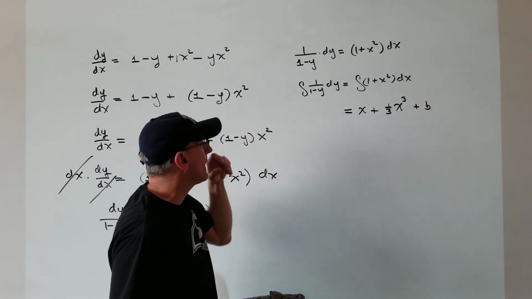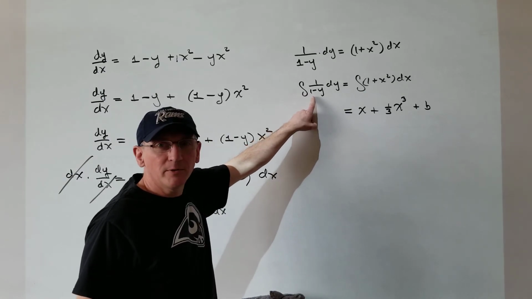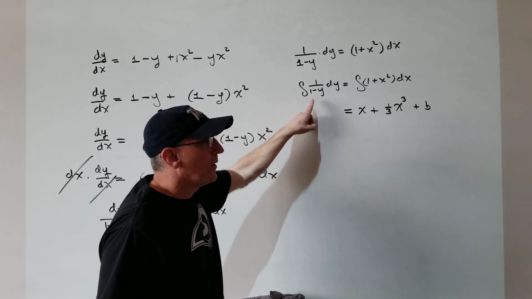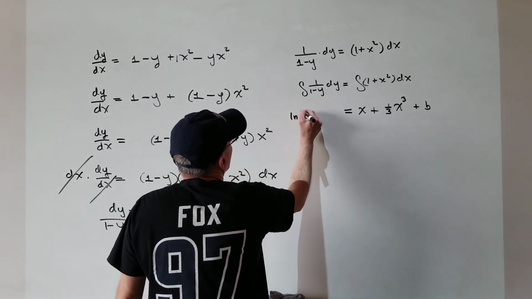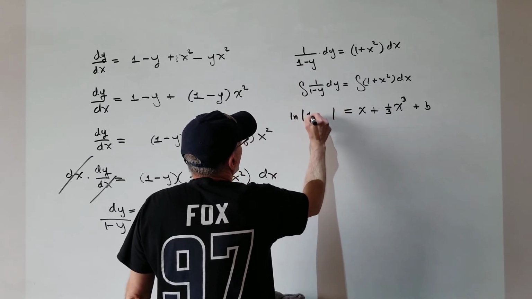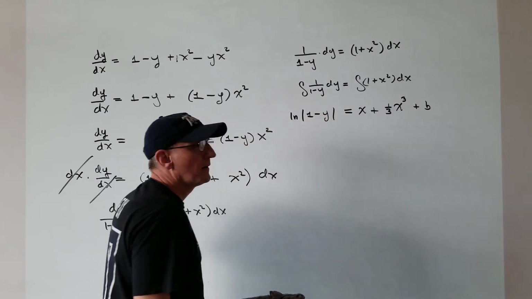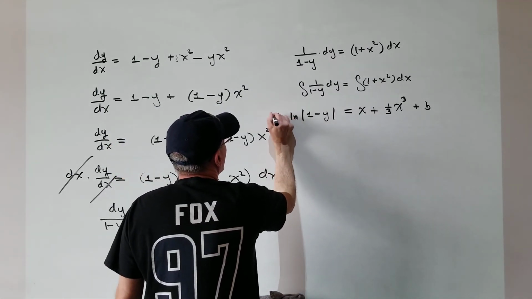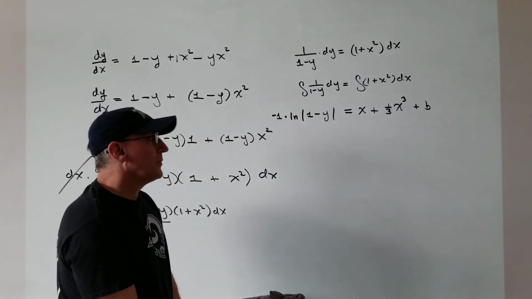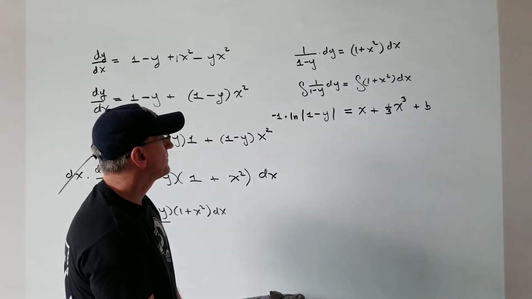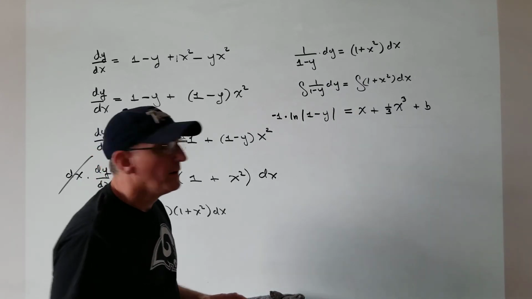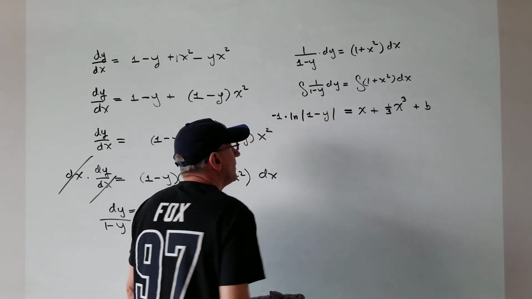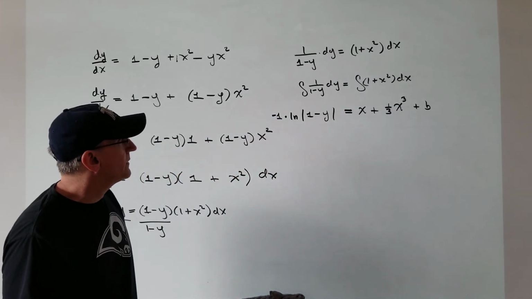Now, I've been avoiding this. We can do substitution here and use differentials and go into a new variable. Or you can just take my word for it that this is the natural log of the absolute value of 1 minus y times negative 1. And if you're wondering why you'd have to have a negative 1 there, it's because of the chain rule. Okay, so I'm not really focusing on the chain rule right now, but that is the reason if you're curious about it. You know, go do your research there, okay?